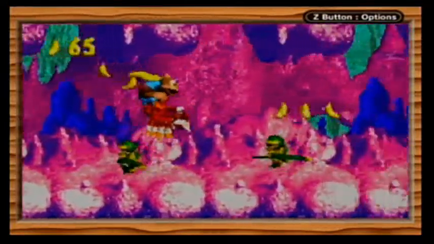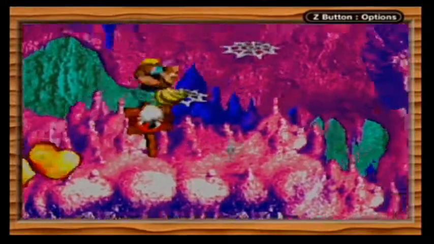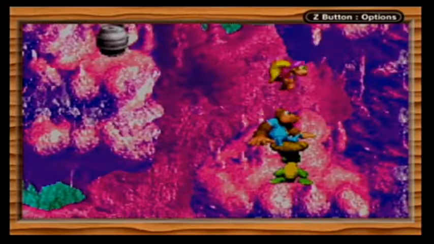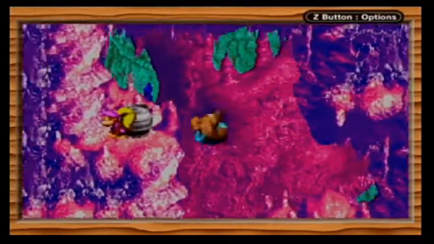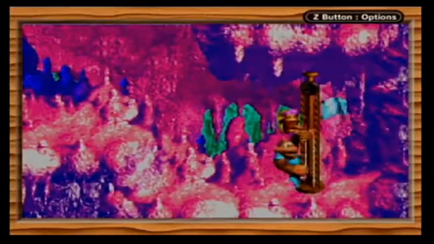Alright, let's try this again. There we go, Squitter can make some web platforms for us. We can do the team throw. And bada bing, bada boom. Cool. Alright.